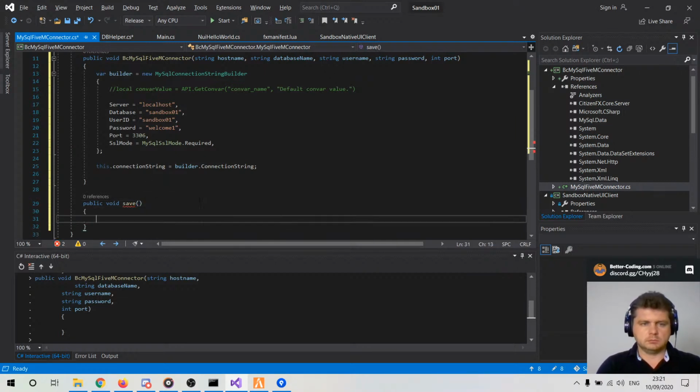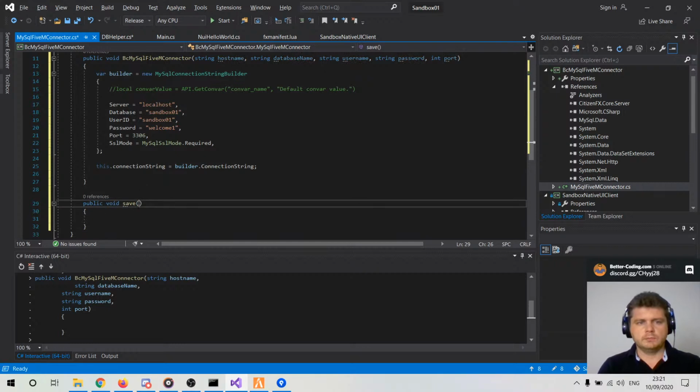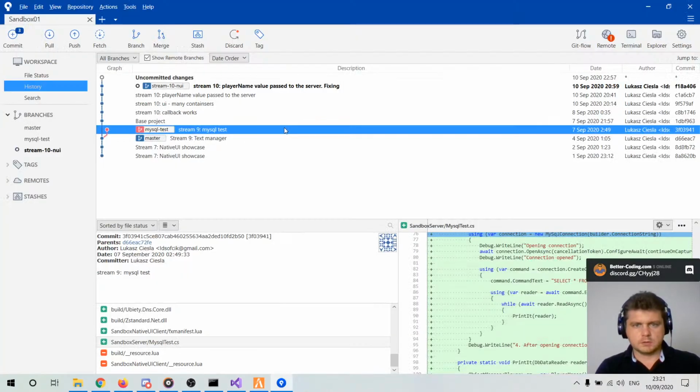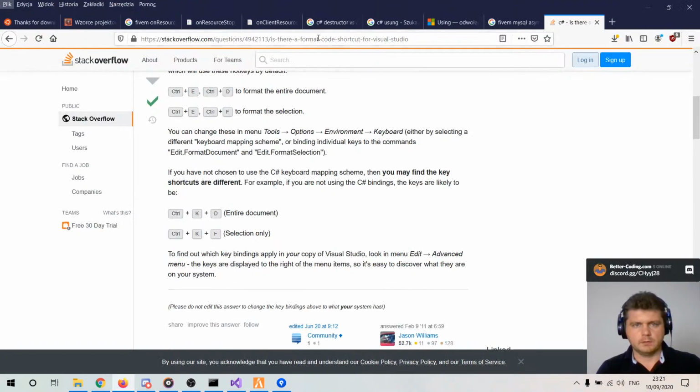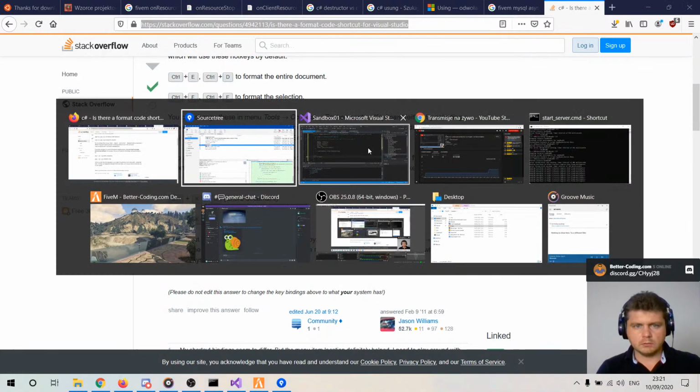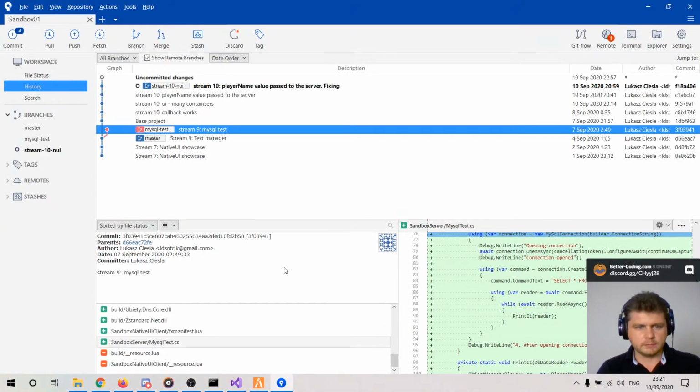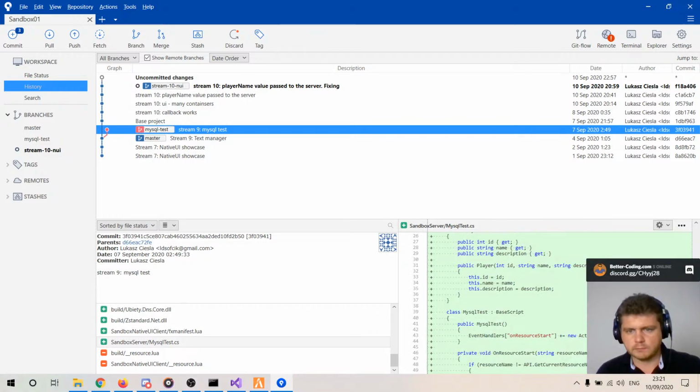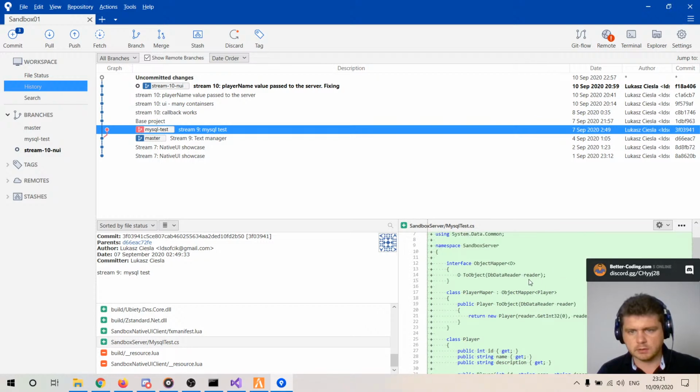And what I want to pass here is, I think, any object that I want to save. Let's see how to do generics in C#. I think I've done it on my previous stream, like here.